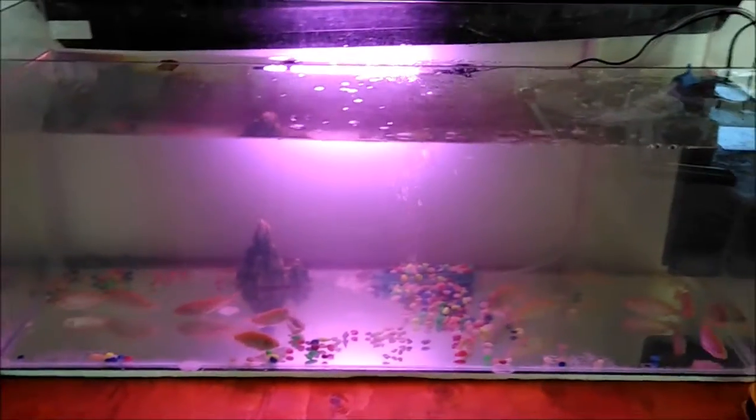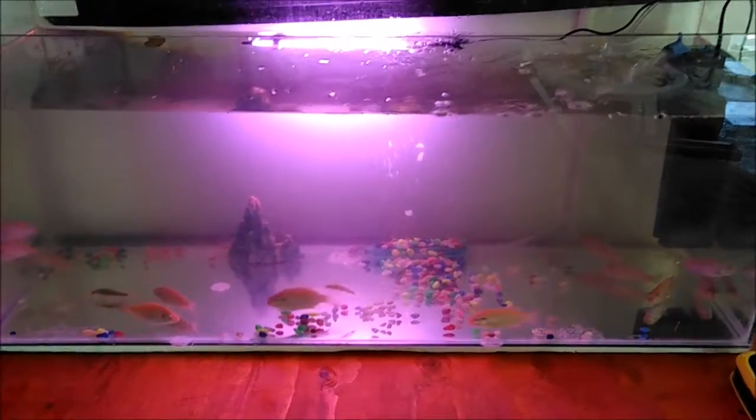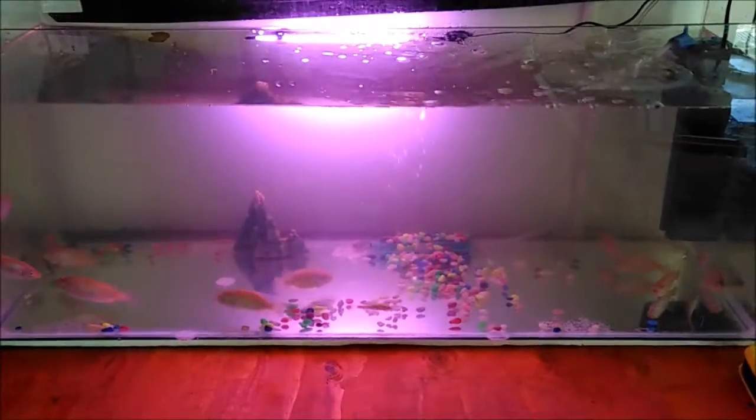So yeah, that's the fish progress. That's how we weigh them, and that's what we've done today basically.